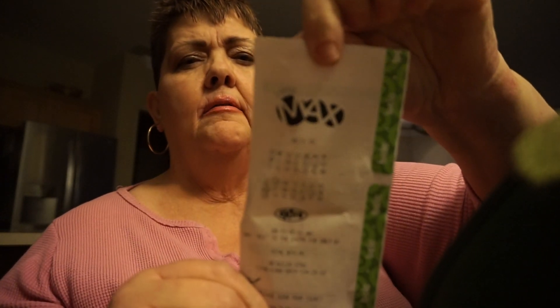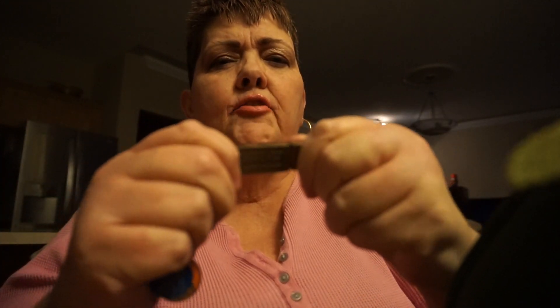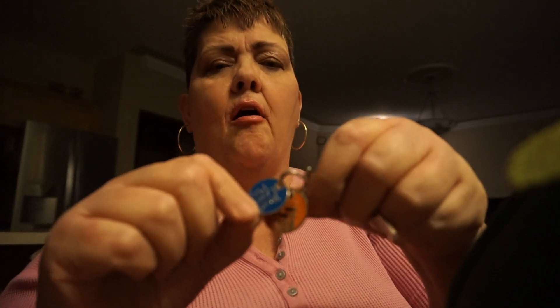I also have a lottery ticket — Lotto Max. I have a Coach 4 gig flash drive, like a keychain, and then this gives me my extra key. In Canada they have these — they call them buggies, but they're like shopping carts basically. At the library they gave me these two tokens. In Canada, most shopping carts you have to put money in to release the cart, and then when you're done you get your money back. So these are like little tokens that I just put on the key ring, basically, so I can take what I want when I'm shopping.